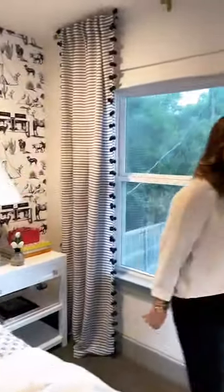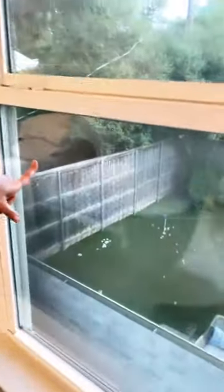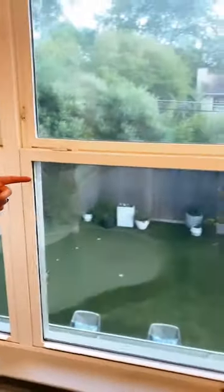So if you stay here, it's kind of hard to see through the screens. But our putting green and everything is out here. And I just always tell our guests, you get a golf course view. We had to put those screens on, so sorry it's kind of blurry. But we had to put those on because the sun was reflecting off the windows and it burnt our turf. So that was a really fun day at our house. Anyway, what else is cool in here?